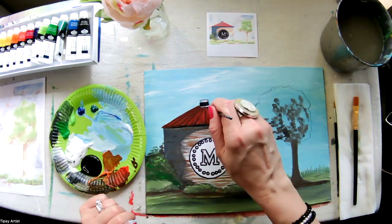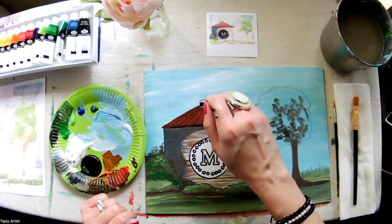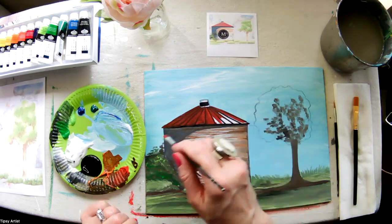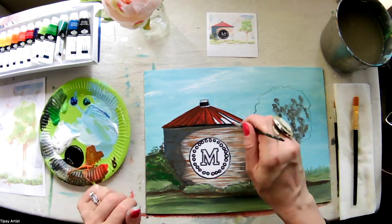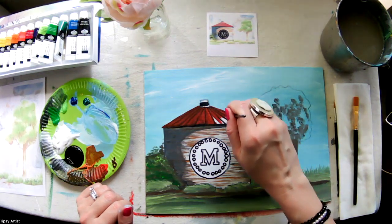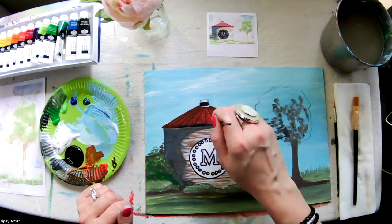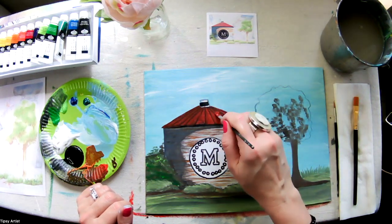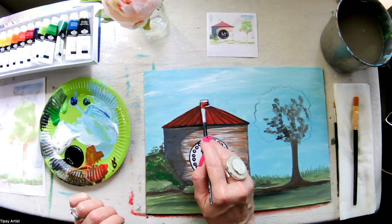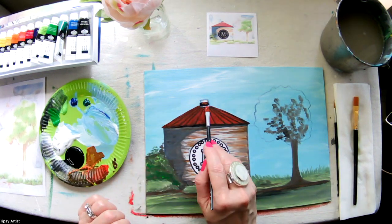And still picking up some of that cadmium red and that brown that we mixed up with our cadmium orange and our black. Mix that into all of our roof lines. And then we're going to take a little touch of orange. We can do a little hit of color right up through there. And then we're going to touch into a bit more of that brown. Kind of work that in here.